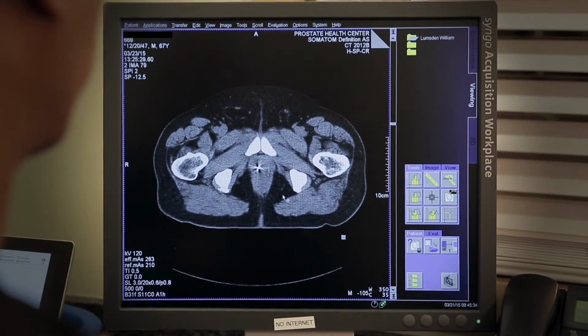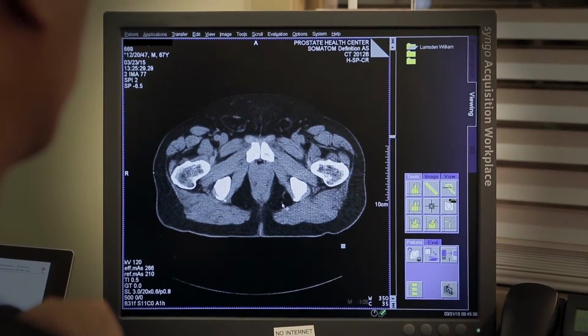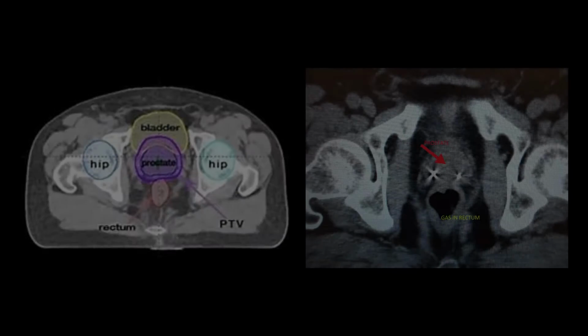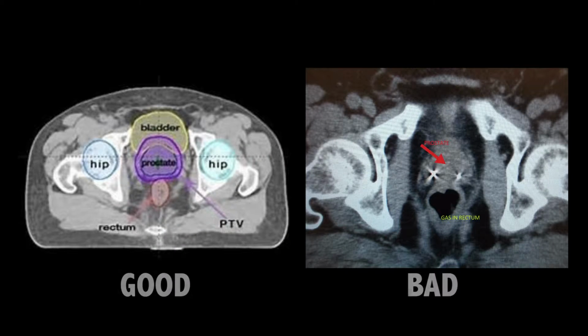If you'd like to see your CT scan, ask the therapist or oncologist to go over it with you, but understand it is not a diagnostic scan. If the CT scan is unusable because of an empty bladder or excess gas or stool in your rectum, the simulation will need to be repeated. Once the scan is completed and meets all the requirements, the treatment planning process can begin. Remember, any CT simulation which needs to be repeated will lengthen the time you're here.